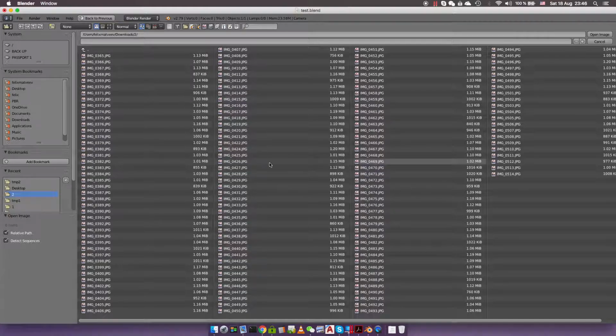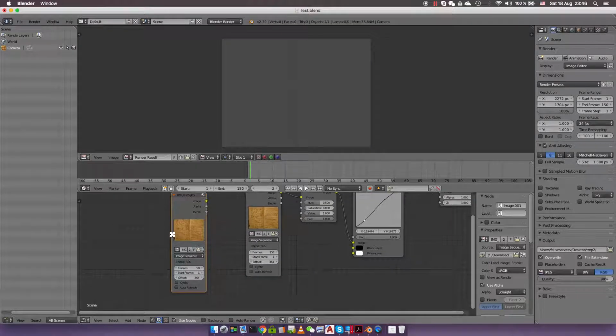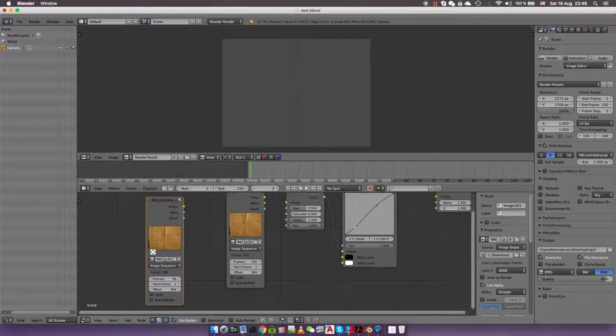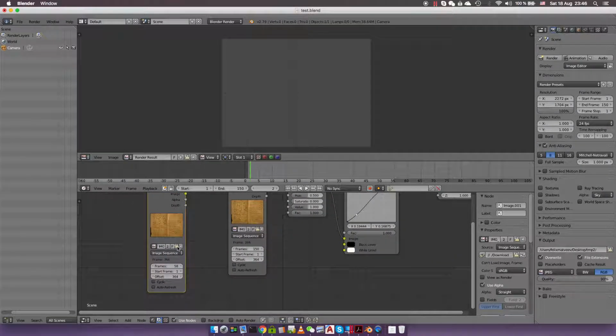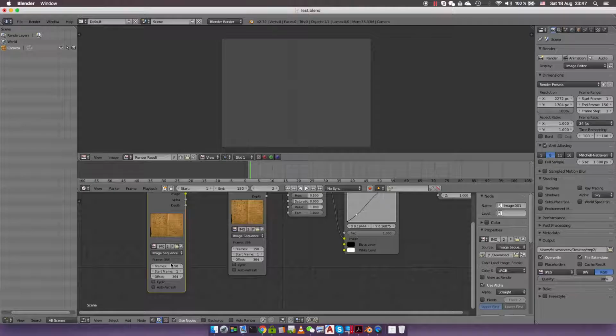Just select every file, you just click A, and you click open. So basically, Blender has done all the job for you, except maybe a little bit incorrect. Okay, so it does all the job for you.